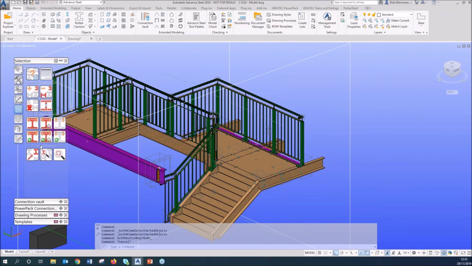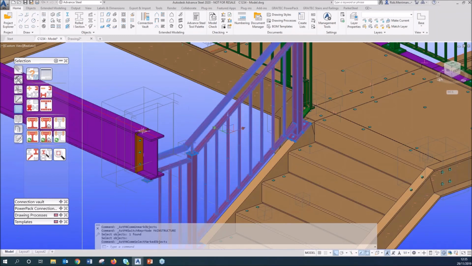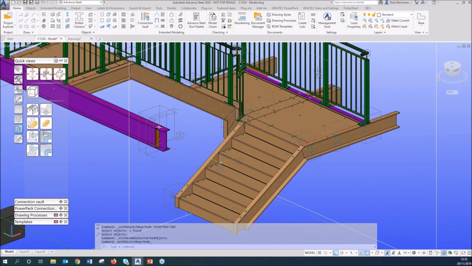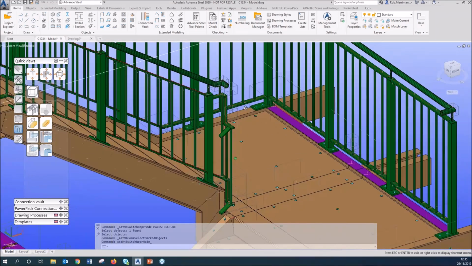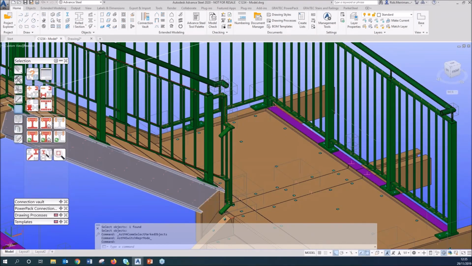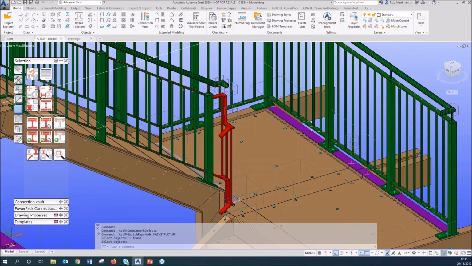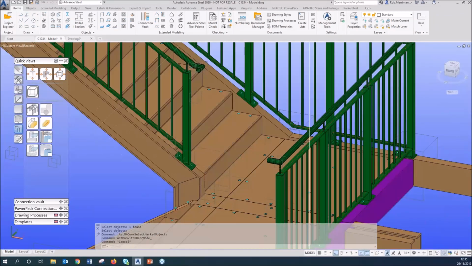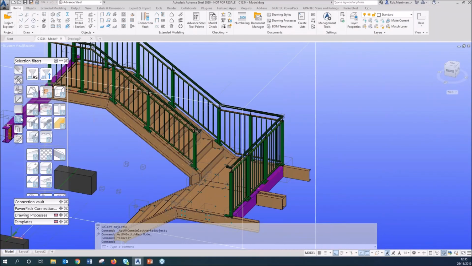Again, we'll go up the inside of the staircase. Start with a part of the first panel. That looks good. By turning them off, you can see any elements that are left behind. So I would then choose that one. So that is my little panel. Again, turn that off. So we're just working our way up the staircase.